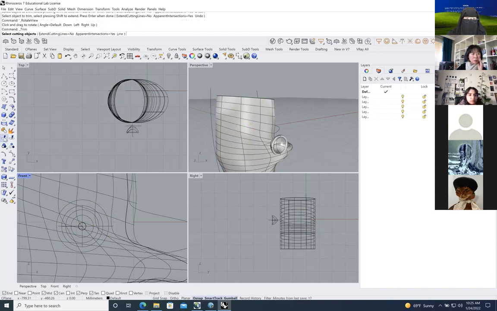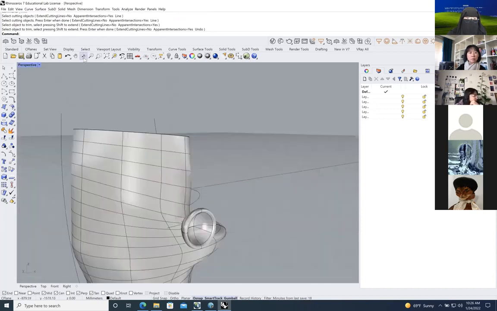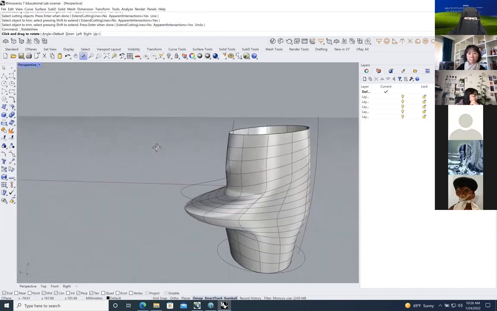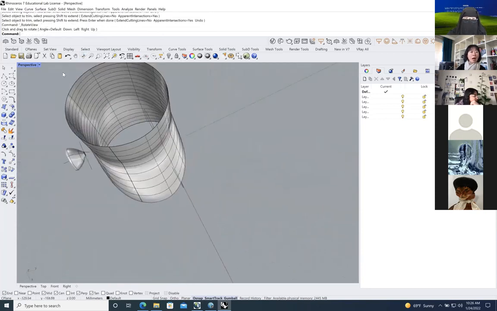Go to trim, the cutting object, which is this one. Press enter and select the object to trim, which is the head. Press enter. Did I trim the other side of it? No, I did not manage to trim very well. Ah, I know.